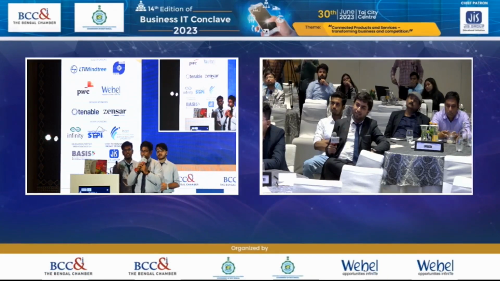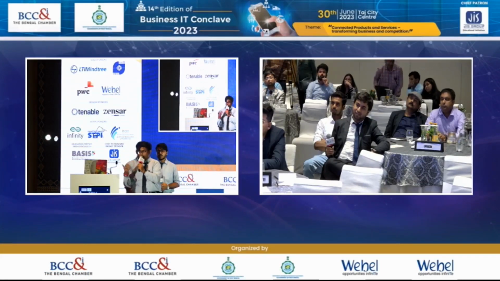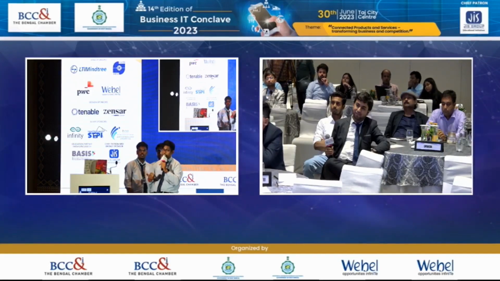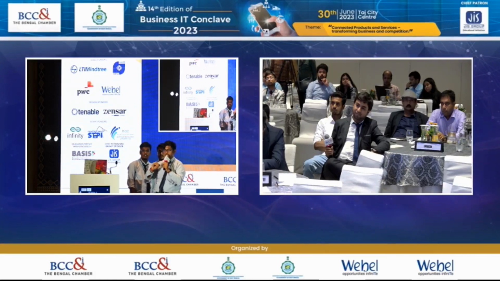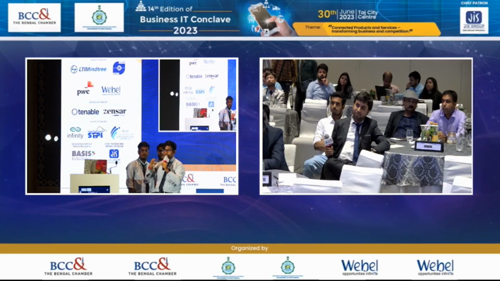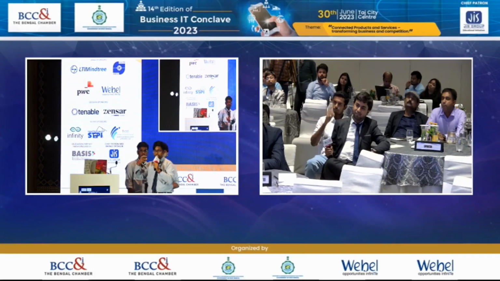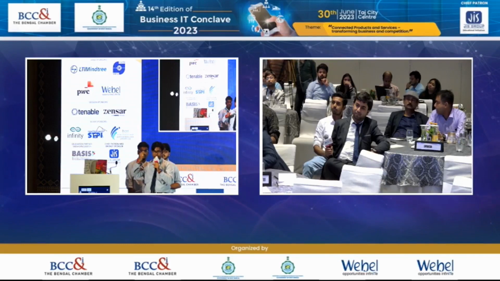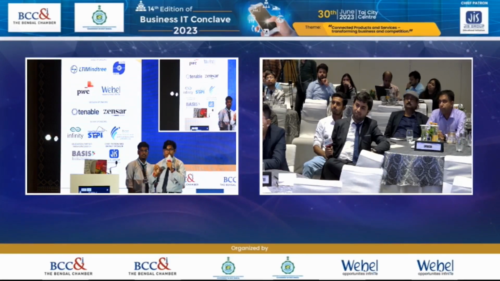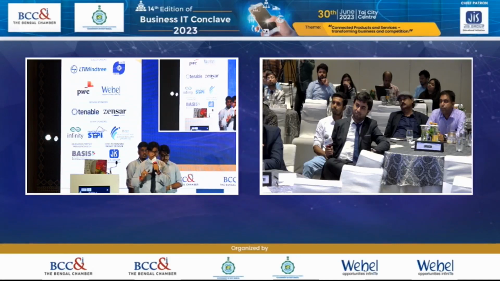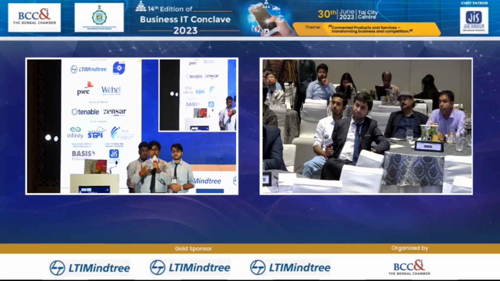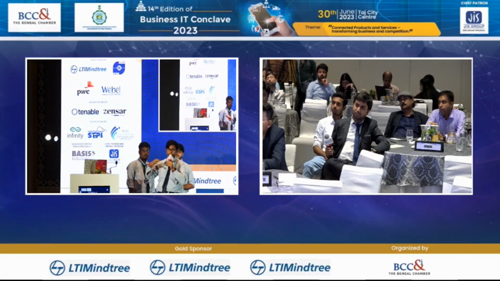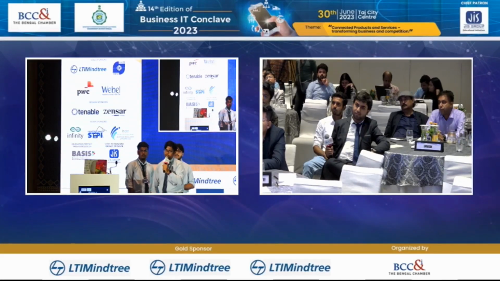Exactly. So what we are doing, we have currently built one TensorFlow Lite model which can process offline. We have trained the model. It can get the data and process it. If a pothole gets detected, it will fetch the GPS coordinates, then send them to our server. For that processing, we don't need any active internet connection. Suppose I went through a road where there were many potholes but no internet connection. That data will be saved, and as soon as you connect to the internet again, it will be updated on our server.